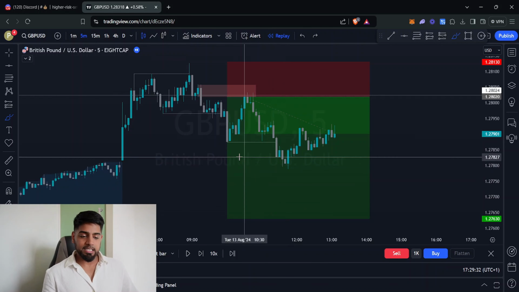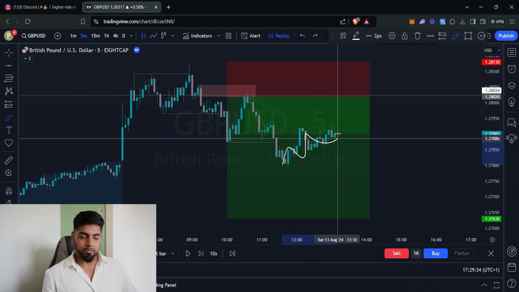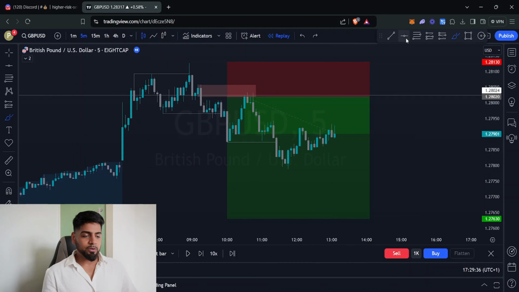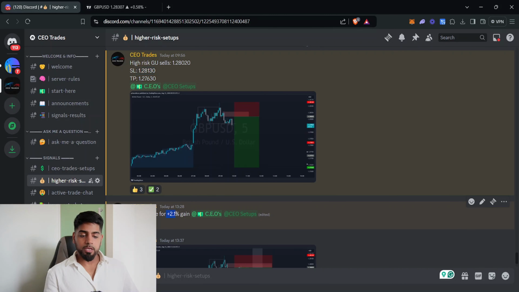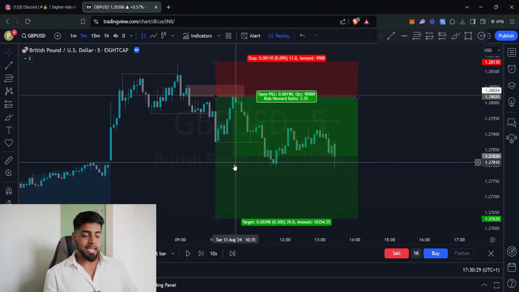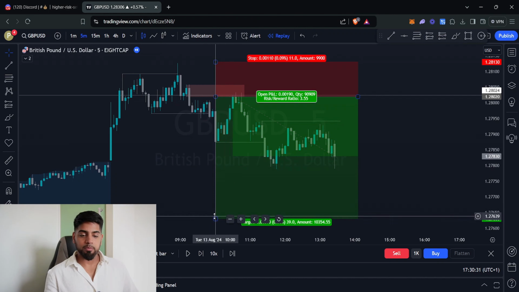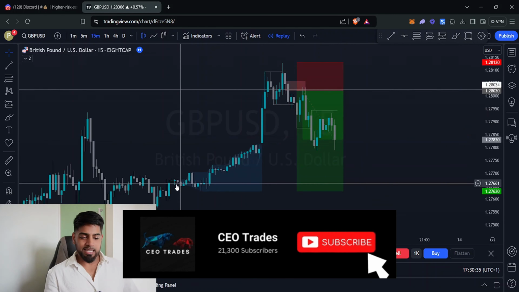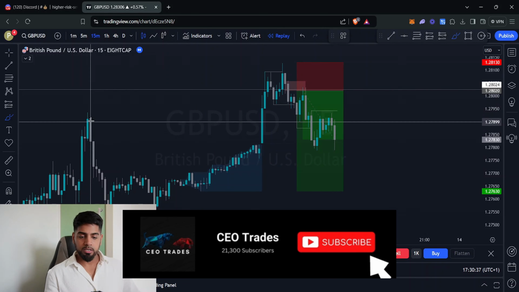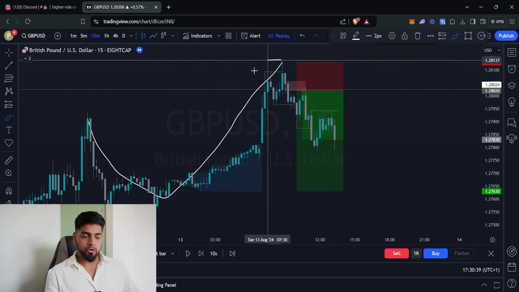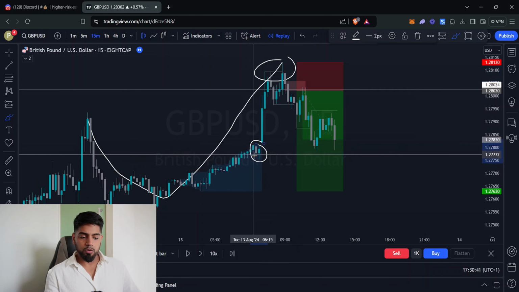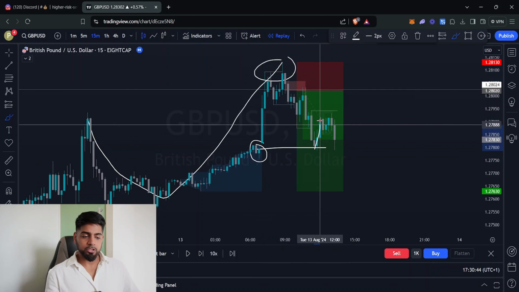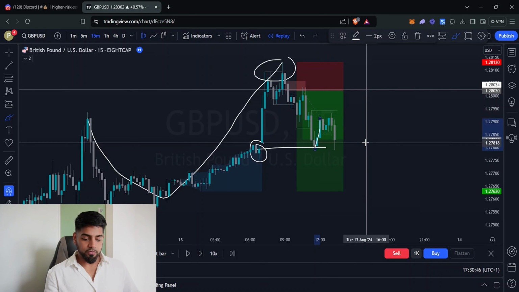Now, the reason why I say this is because as soon as I started to see that price was consolidating, I was going to tell everyone in the VIP group to close the position at a plus 2.1% gain instead of waiting for a full take profit. Because if we go up to the 15-minute, what we can see is that price is heavily bullish. We've put in this higher high, higher low, higher high, and we've got this order block right here, which price tapped into, and we had this reaction away from.